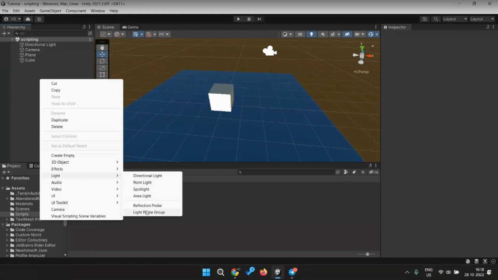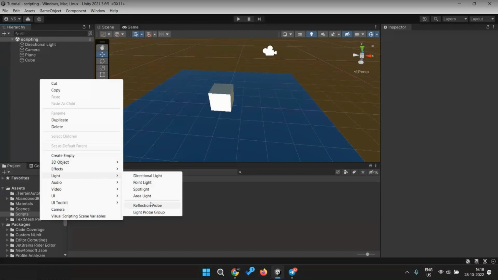These are reflection probe and light probe group. We will not be discussing it in depth. It adds some aesthetic value to our scene because when we add reflection probes and light probe group, the visual fidelity will be increased.